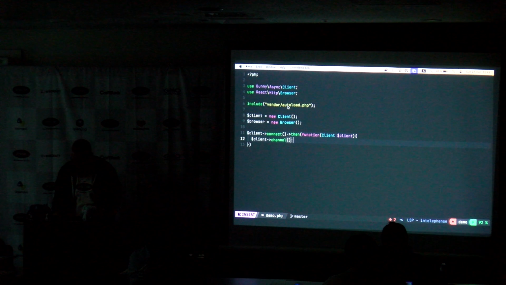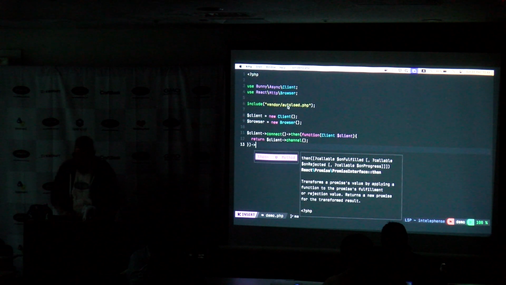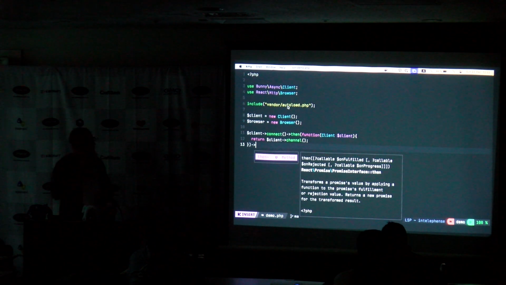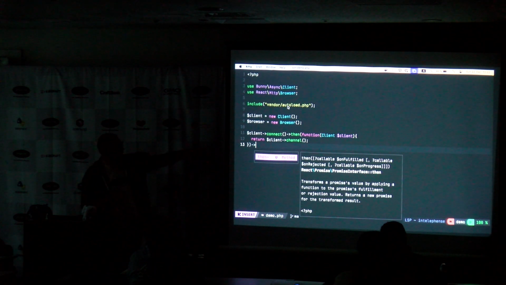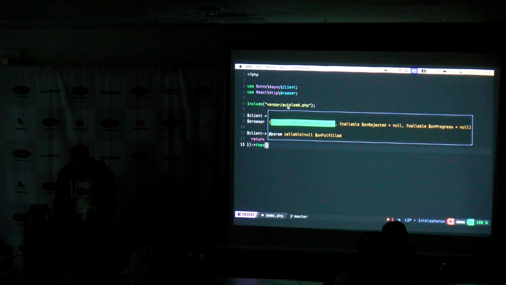And what we need to do is something with the promise that we get. In this case, we can just return the promise and do promise chaining, which means that by returning the promise in the callback, we have another promise here that we can call the then function on. And this will be called when the channel is established.